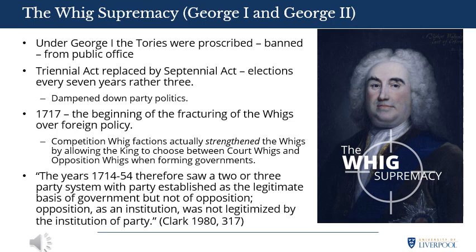So in 1717, we see the first fracturing of the Whigs, partly for personal reasons, but chiefly owing to differences on foreign policy. The Whigs who were rejected from government went into opposition and rallied around George, the Prince of Wales, who was the future George II. This split in the Whigs was patched up by 1720, but it shows you how extreme these movements were. The parties were not solid units that could withstand quite a lot of tension like they are today. They were much more fluid.